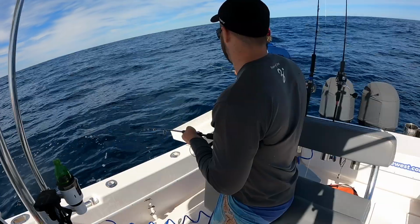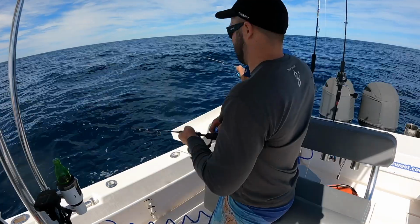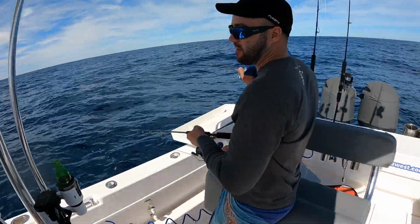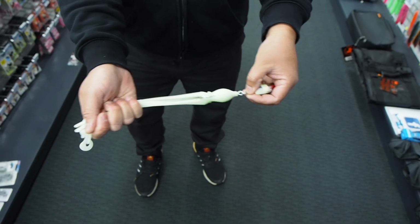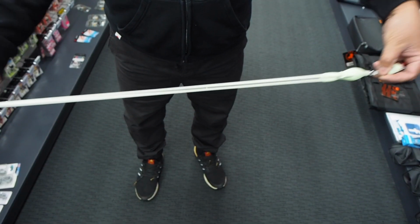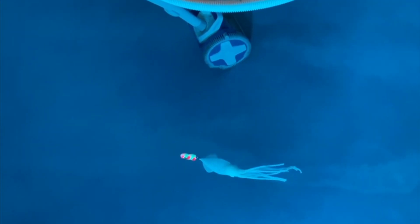Honestly, you can fish them in the rod holder and you will catch fish. You drop them to the bottom, do long lifts and maybe a pause, and then drop it back down. The lure's doing the majority of the work for you. The best thing about these Vexed Occy heads is just how durable they are. These octopus skirts, I've used some of these for probably 3 days straight without having to change the skirt over. You're not always changing the skirt over. They've got heaps of action. You put that thing in the water and you'll just see it swim and move.